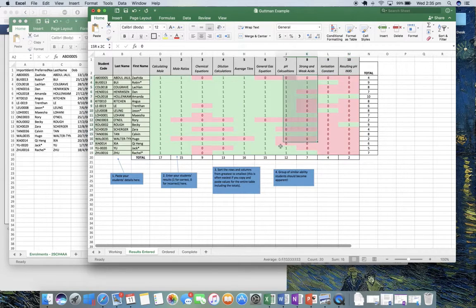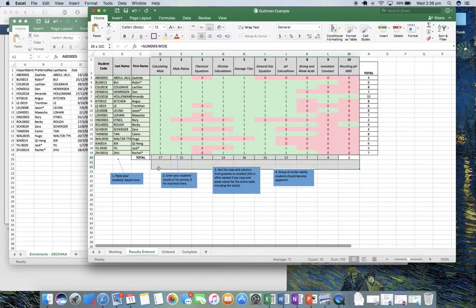And then there's a bit of noise. And the way we interpret all of this stuff is by using these total columns. Okay, so what we want to do is order the student scores from highest to lowest, so the student who has demonstrated themselves most capable in this instance to the student in most need of support.